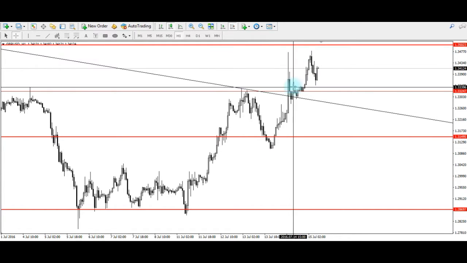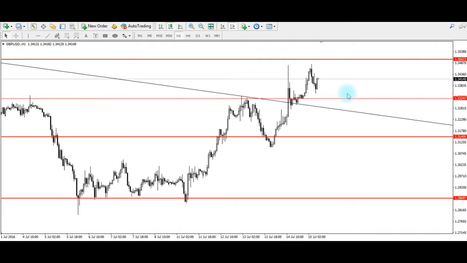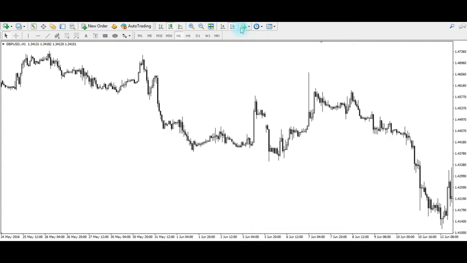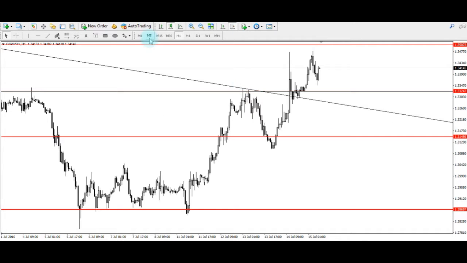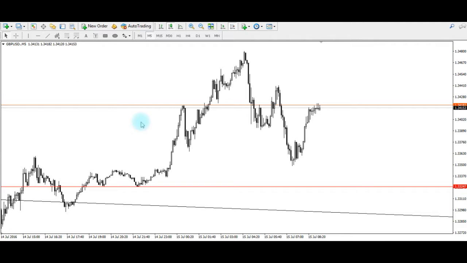It pulled all the way down as a retracement, consolidated and jumped again towards the resistance level at 1.3502. Alright, so we do expect the price may continue to appreciate towards the final exhaustion level at the price of 1.3638. So in the smaller time frame, we will be looking for an opportunity to go for a buy.